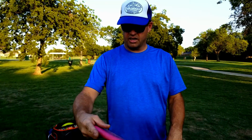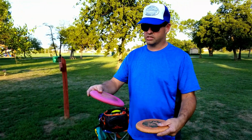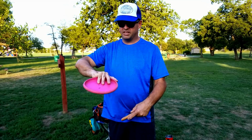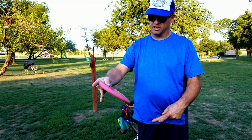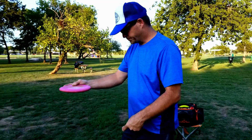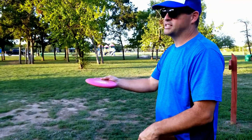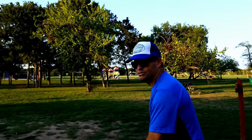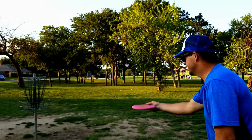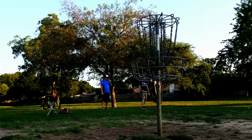Putting, you want to have your index finger on the rim. That's how I like to have it. Everybody's different, so whatever works for you, but I like to have my index finger on the rim, these three fingers fanned out underneath, and your thumb over your middle finger pinching on the disc. There's different kinds of stances. Some people straddle putts, they stand like this, and I think of it like granny shotting it, like when you're playing basketball and between the leg shot. I can't really putt very well that way. I can't really putt very well most of the time.